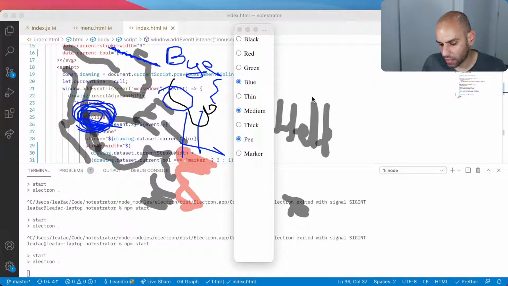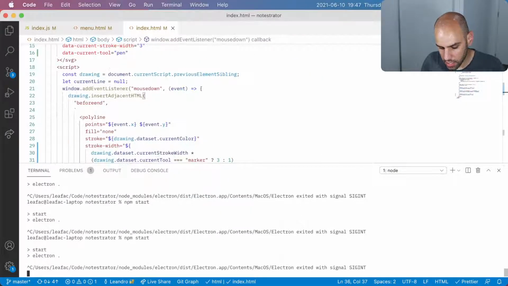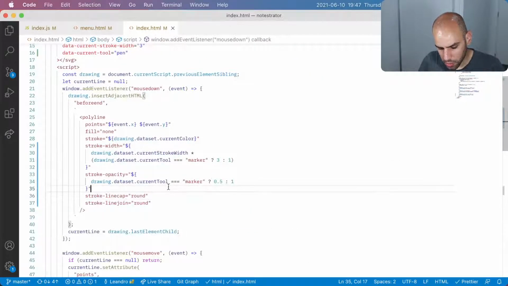So maybe if you have a line that reads like this, and that's because you just moved very fast, so there are just 2 points, maybe we want to add a couple more points in the middle artificially in the polyline so that it looks better, or we will use some Bezier curves or whatever, I don't know. But for today, I think it is probably good to wrap this up.